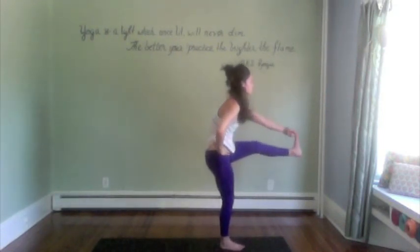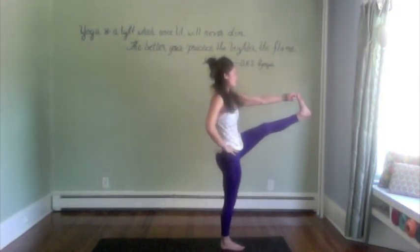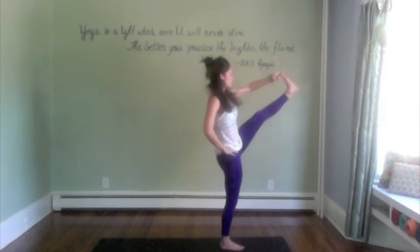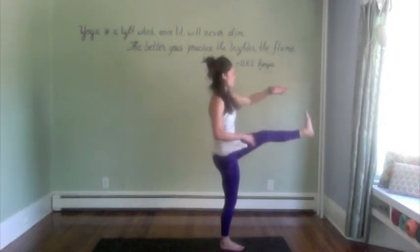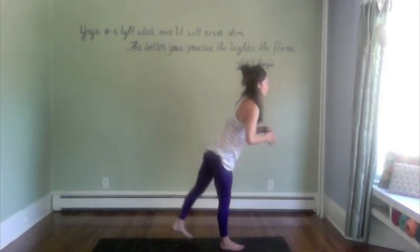So we'll grab left yogi toe lock, take right hand to right hip, stand up tall, go for 4 or 5 breaths in your balance here, really aiming to lift up tall through the chest. Open the heart wide, roll the shoulders back, and then shift into warrior 3.